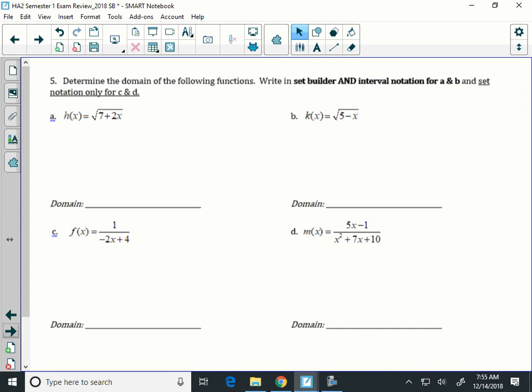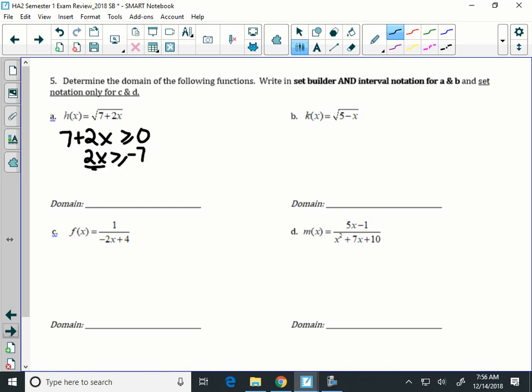So for A, I have a value under a square root, an equation with a square root. Remember, square roots, I know that we've recently learned i, but in general, that's an imaginary number. You can only have positives and 0 underneath your square root as your radicand. So to find the domain here, you take the radicand and you have to set it greater than or equal to 0. Then you solve this for x. You subtract 2 from both sides. And then subtract 7. Then you divide by 2. Now what that gives you is, I'll do set notation first. Set notation is the one with the curly brackets. We want all the x's such that these x's are greater than or equal to -7 over 2. If you want any number bigger than -3.5, -3.5 or bigger is okay to go in for x there.